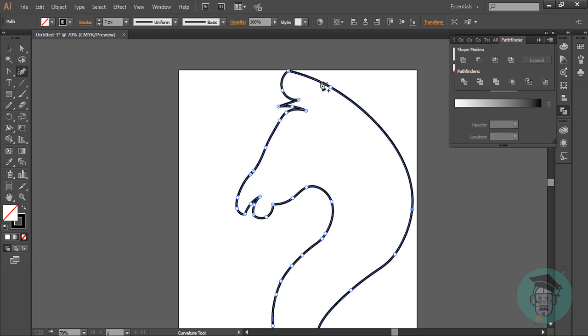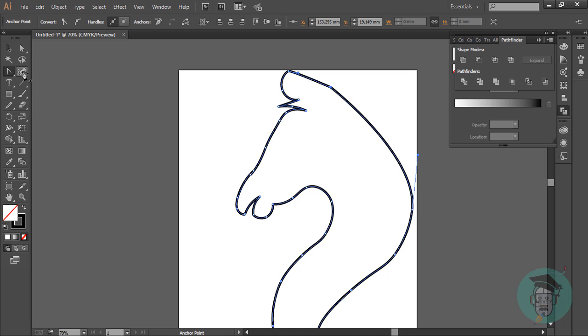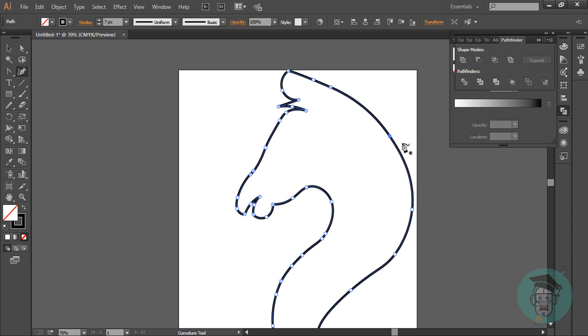See this point, if you click at this point, it's automatically creating a point.